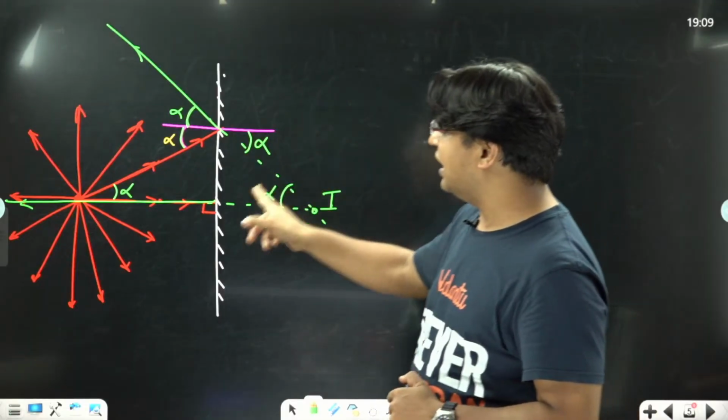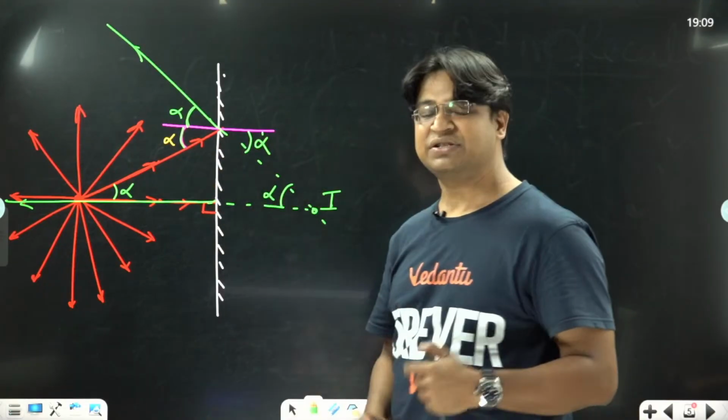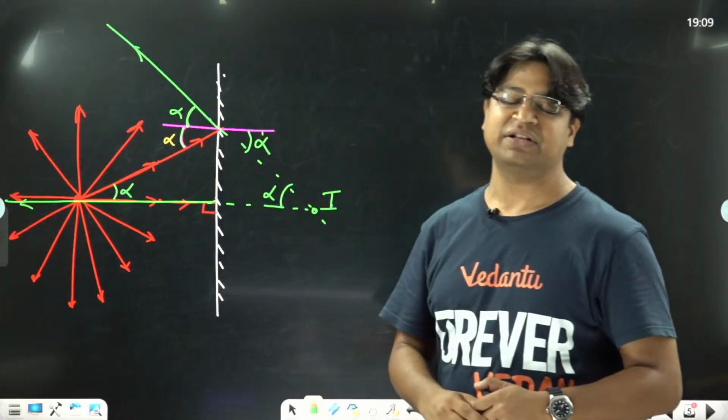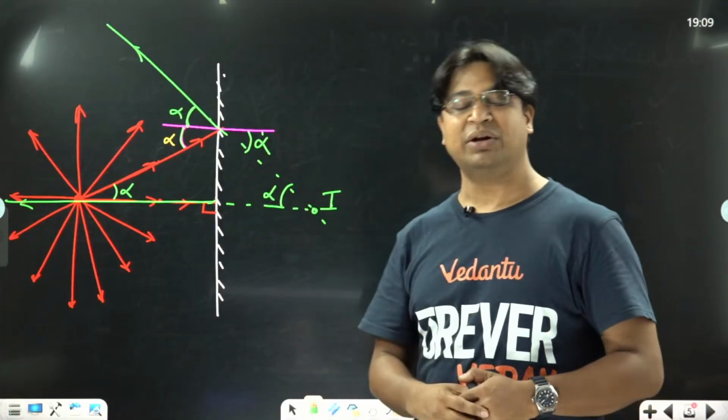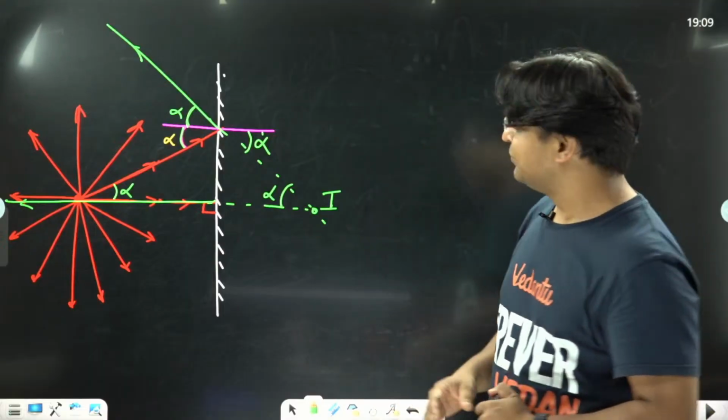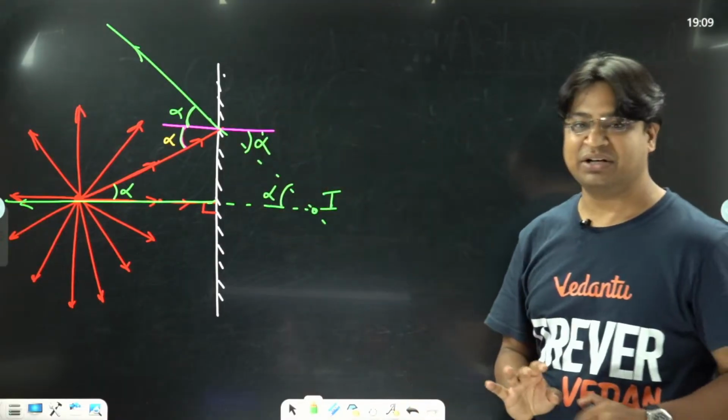So here I will urge you to try to find out all angles that are alpha in this figure, and then you can check whether you and I mark the same angles as alpha or not. Right now, let me assure you that whatever I've done here is correct.